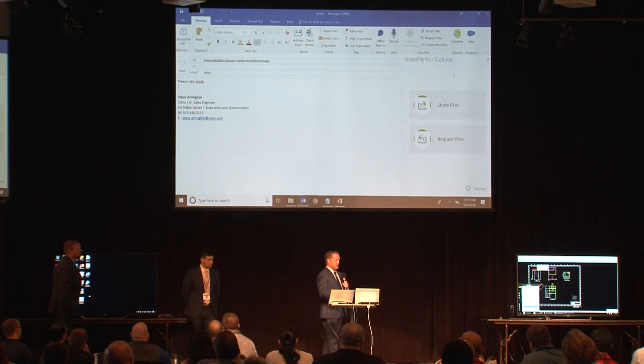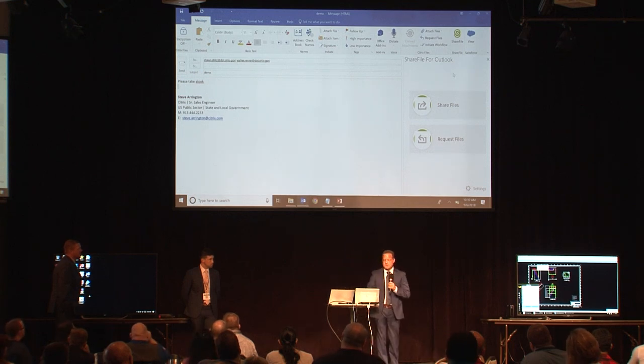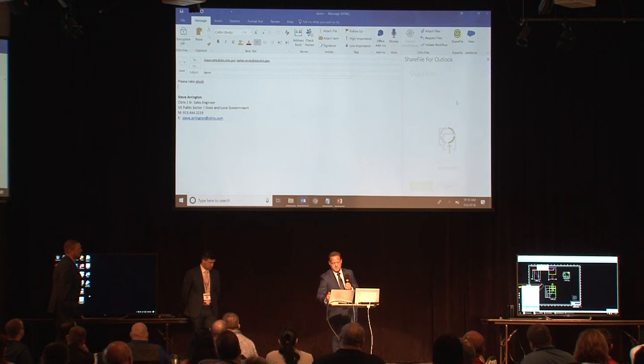The point of sharing files, and I'm gonna click through this and show you how this works. So the idea behind sharing a file is simply, I'm gonna have a file, it's gonna be in a location. I'm actually gonna send these guys a link to the file. And there's a lot of security behind this that you hold as an end user that you guys can put in place. For instance, when sending this file, I'm gonna share a file here with the team.